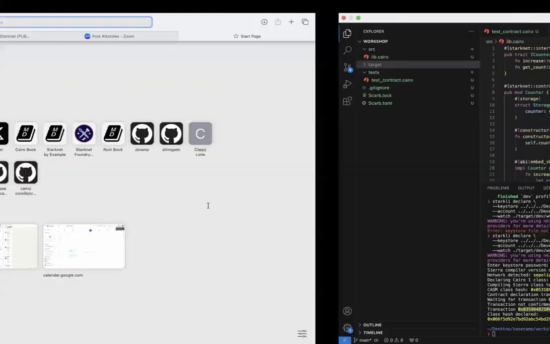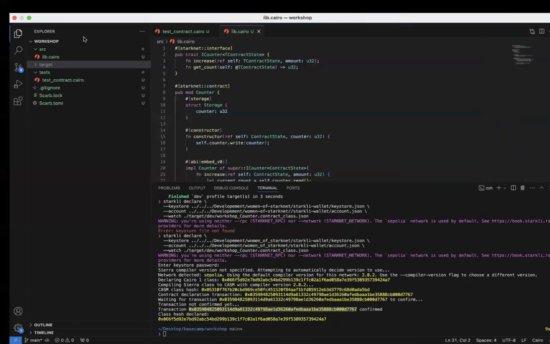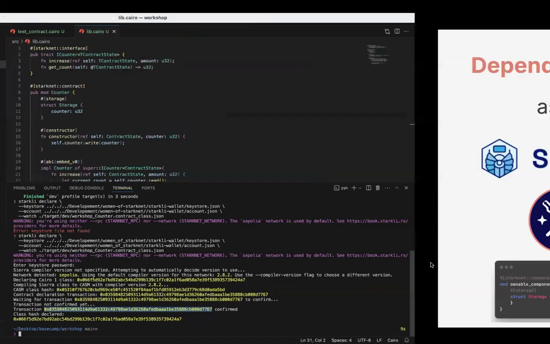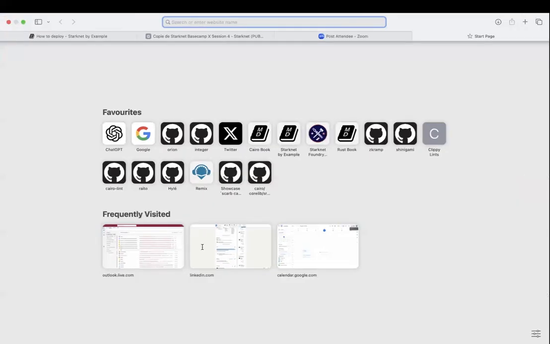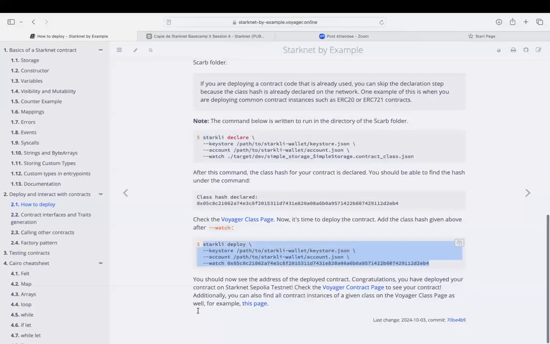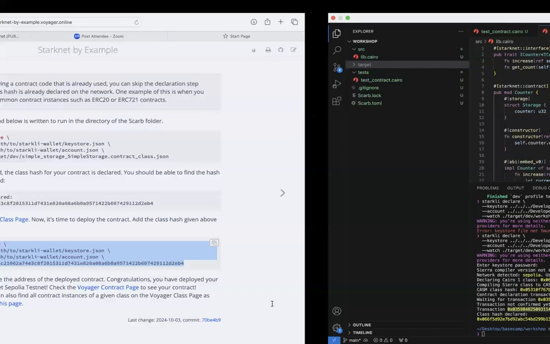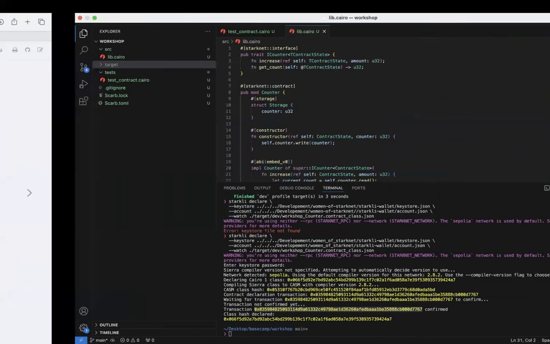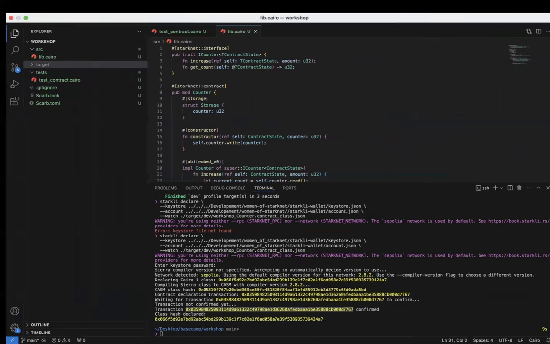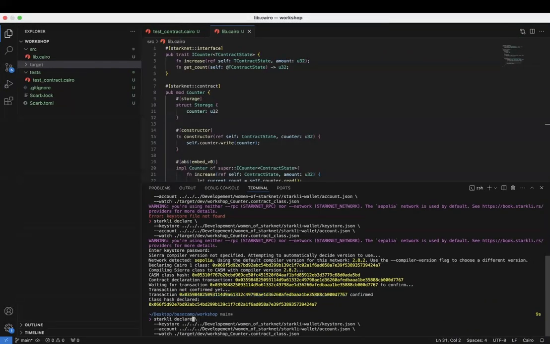So now I will deploy the contract. It's almost the same line with a few differences. So deploy. And then here I have to put the class hash.